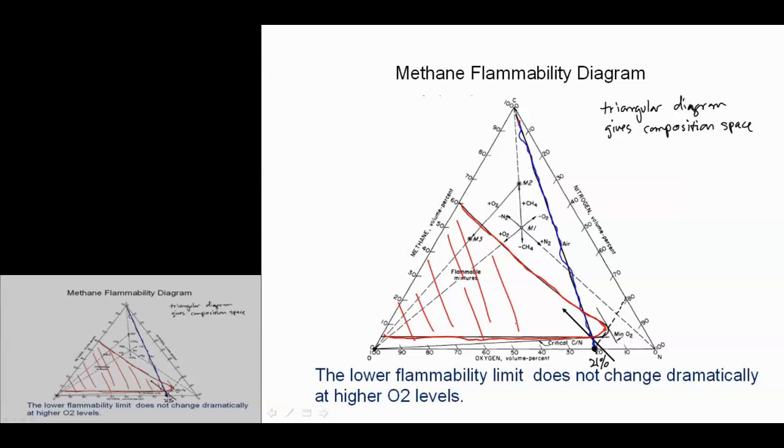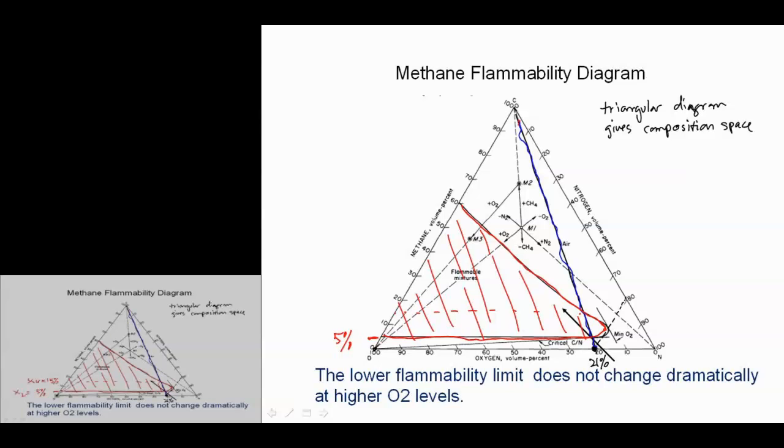Because first of all, it lets us identify, so let's think about this, the lower and the upper flammability limits for methane. So let's make sure that's okay. So the lower flammability limit is this 5% value. The upper is where it crosses the air line, because upper and lower flammability limits, when they're prescribed, they're discussed sort of normally in terms of air composition.